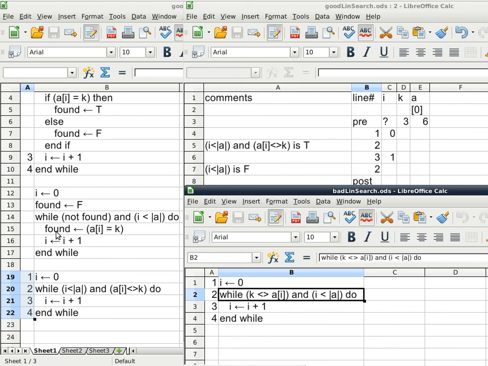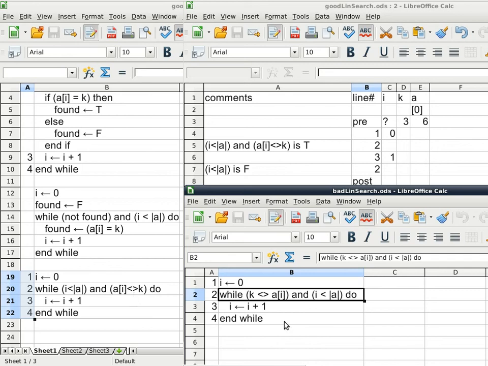That one's bad because of semantics, right? No, the bad one is bad because of the ordering of the evaluation. Because when it comes to conjunction, the compiler makes sure that we always evaluate from left to right. And whenever it can conclude the result of the entire operator, it stops. It does not evaluate unnecessarily. So that's why it makes a difference, because in this case, if I is no longer less than bar A bar, it doesn't even bother to evaluate this side. So we will never index out of bound.